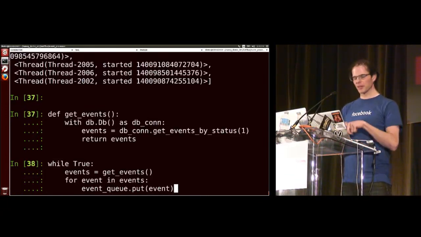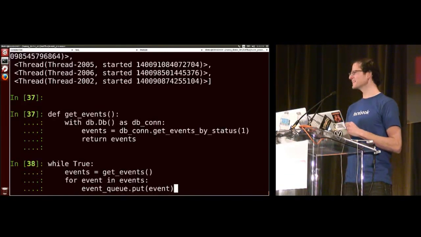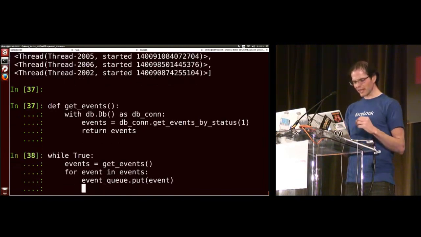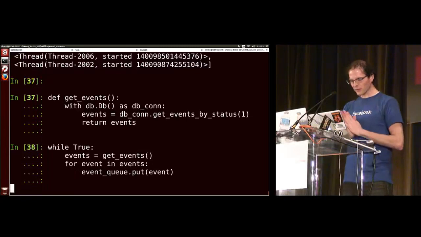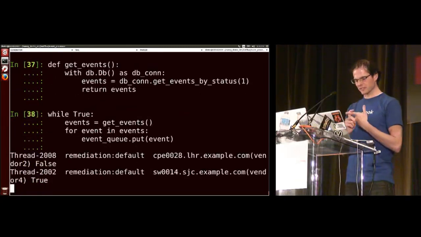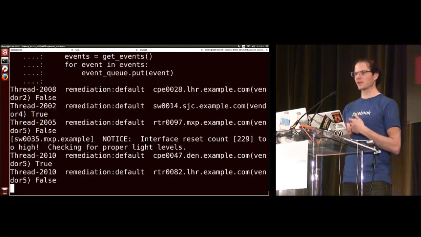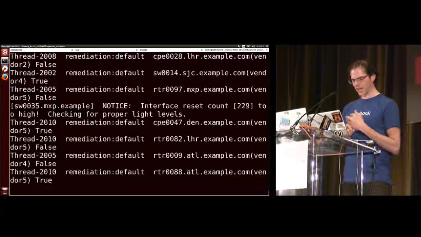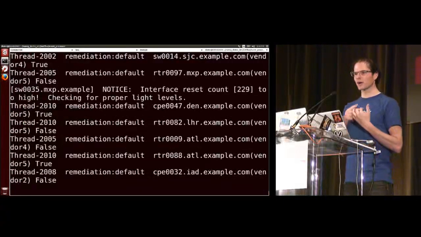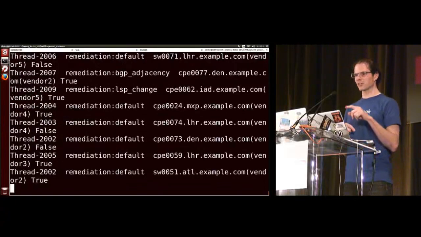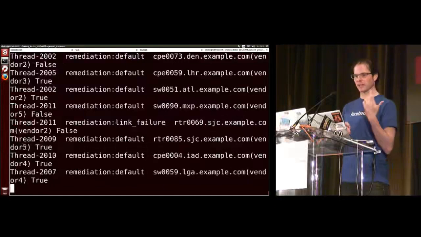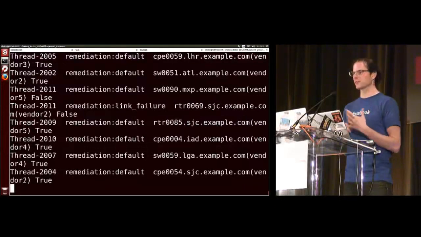If you're following along, have you gotten to this point? Because once I hit enter, we're actually going to get a bunch of stuff go on screen. OK, cool. So if I hit enter, actually, if I hit enter twice because of IPython, what I'm going to walk through is I'm going to get 1,000 events. And for each of those 1,000 events, I'm going to add them to the queue. I have 10 threads running in the background, so I'm going to process 10 at a time. But that last while loop I mentioned is going to grab 1,000 at a time. So I'm actually going to flood that queue really fast, much faster than I'm going to work on.